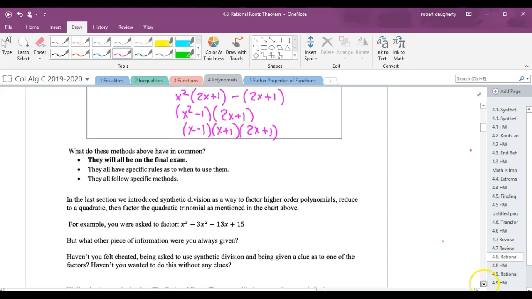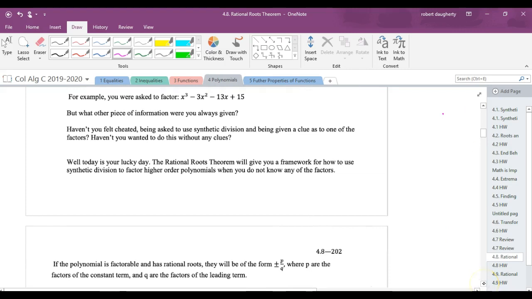Okay. Now, what we want to do, we need to return to our polynomials. On the previous test, if I ask you to factor that, I would say factor that, and I would say given what? What would I give you? Yeah, I would give you one of the factors or one of the roots, okay? So, doesn't it feel like that's cheating when I give you that information?